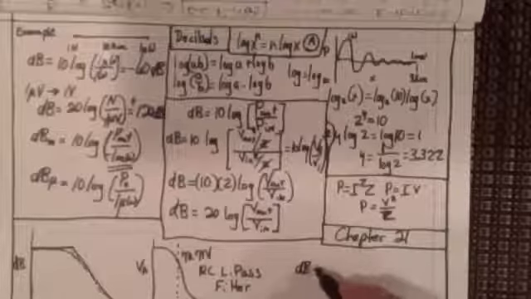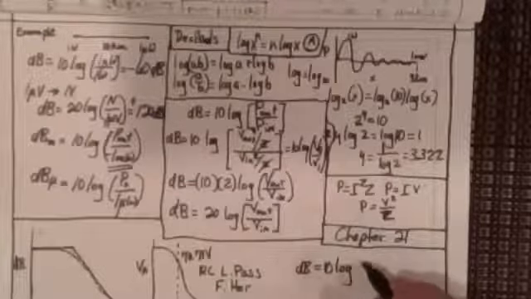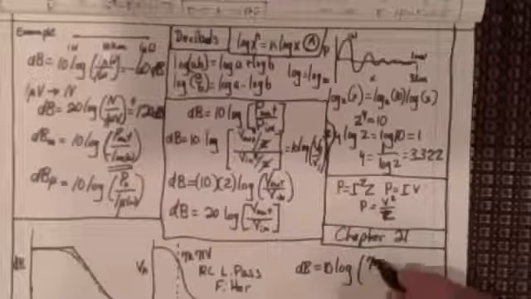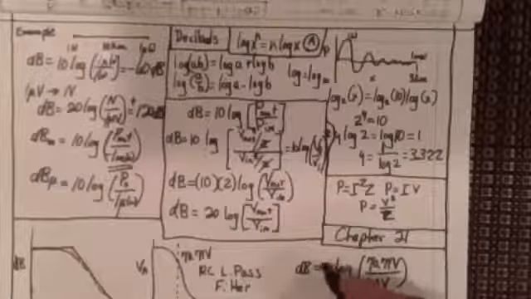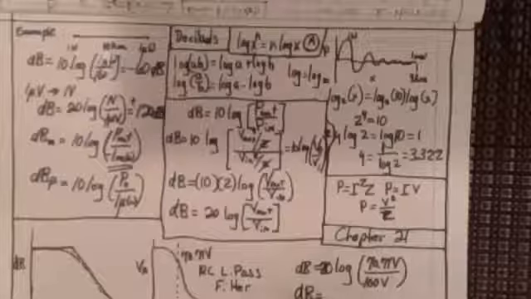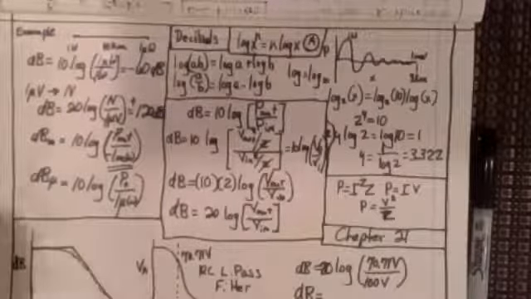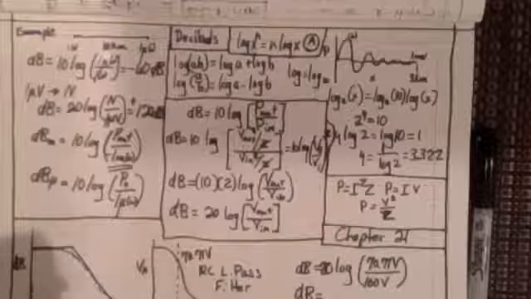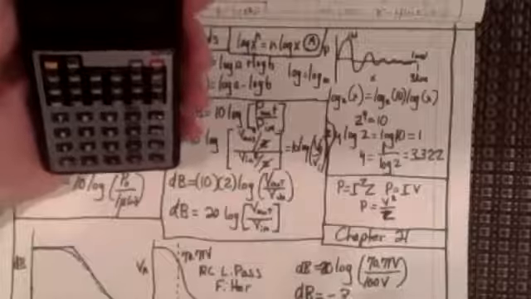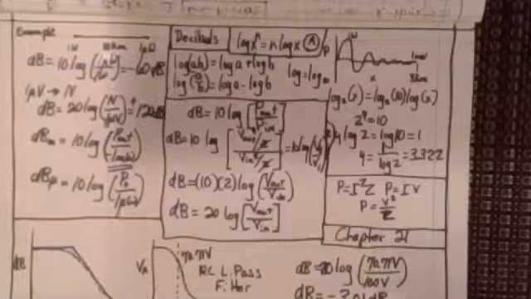So dB equals 10 times the log. Now my output is going to be 70.71 volts, and my input was 100 volts. Wait, did I say 10? I meant 20. There we go. So dB of, let me just do that, although I already know the answer, 70.71 divided by 100 equals log times 20, voila, minus 3.01 decibels. Now you might say minus 3.01, I thought it was supposed to be minus 3. Well, whatever. I get minus 3.01 on that calculator. But there you go. And that is the thing.